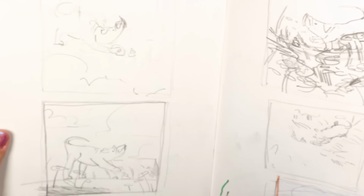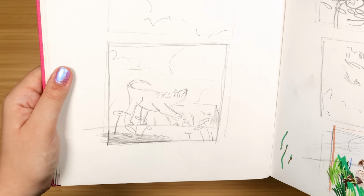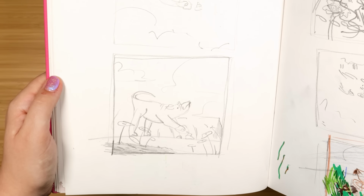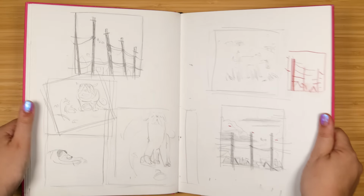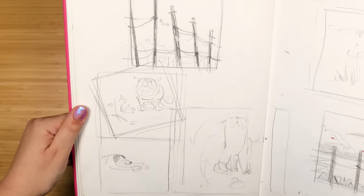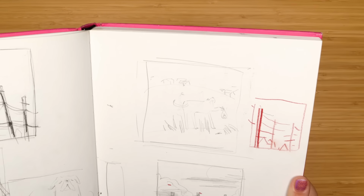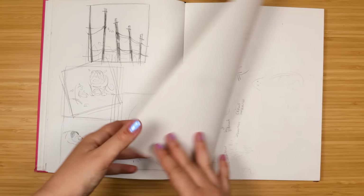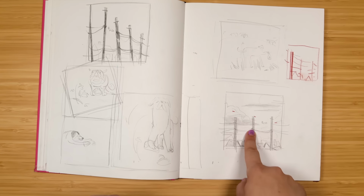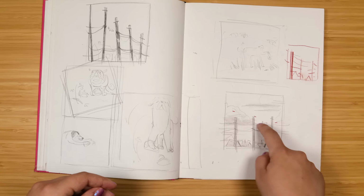More angles. I found myself getting stuck on one thing and I would accidentally draw the same angle of the thumbnail over and over. I kept redrawing it. I don't know why. It's like I couldn't decide. And this really tall dog. It's kind of funny. Kind of cute. I kind of like that. Oh, and I think this has better perspective if I move these up so they go down like that.